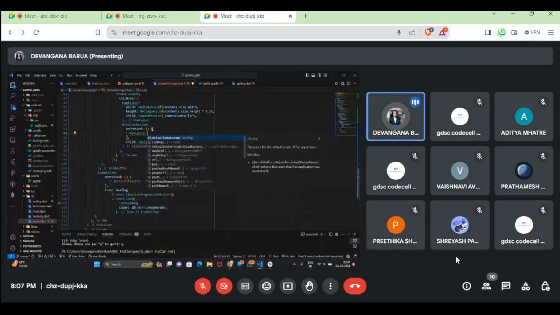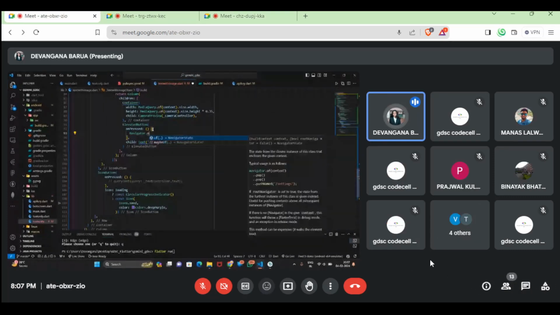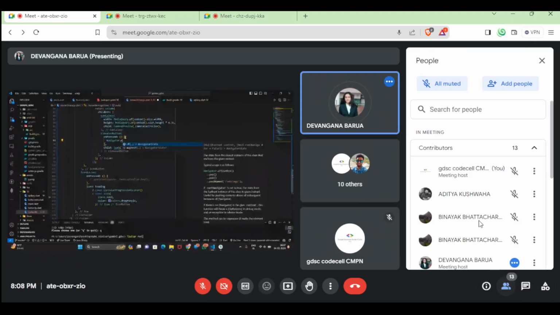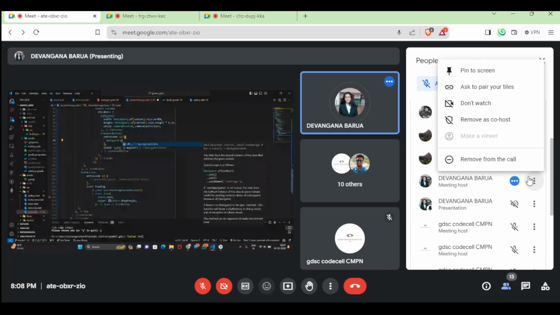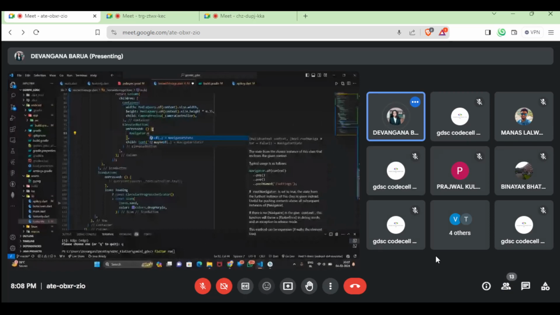We are going to keep a, how should I put it? So when I press this button now, it'll capture the image.